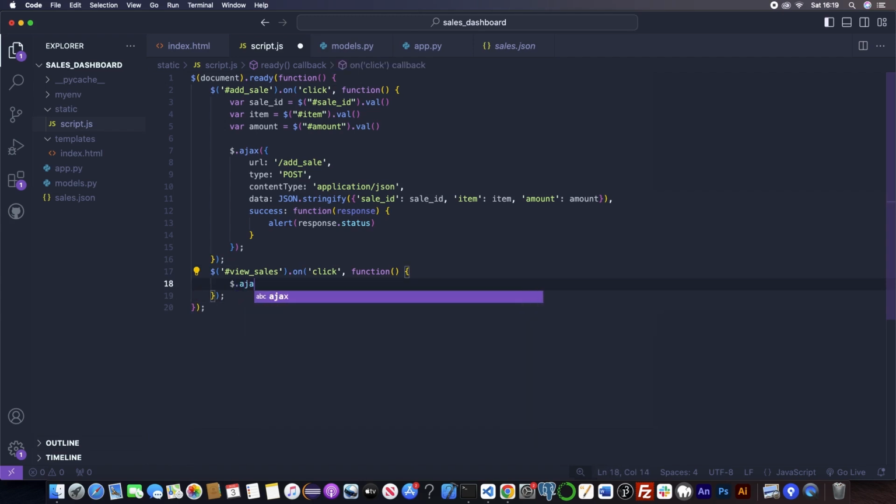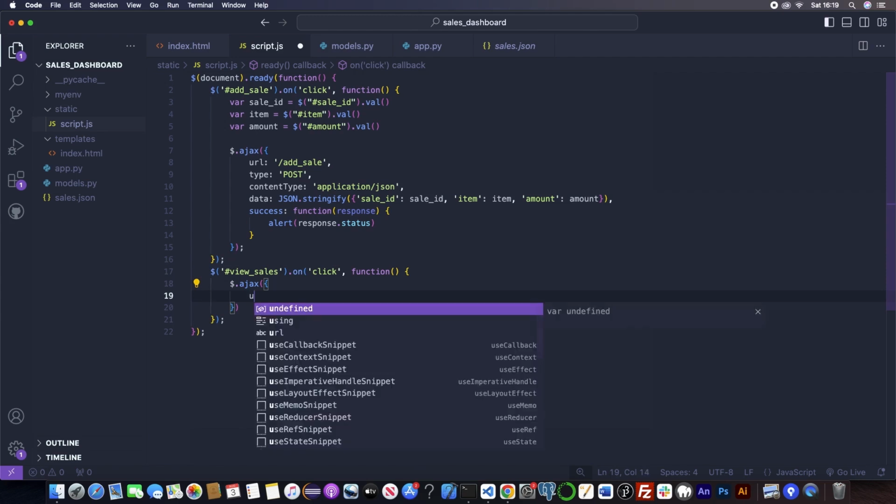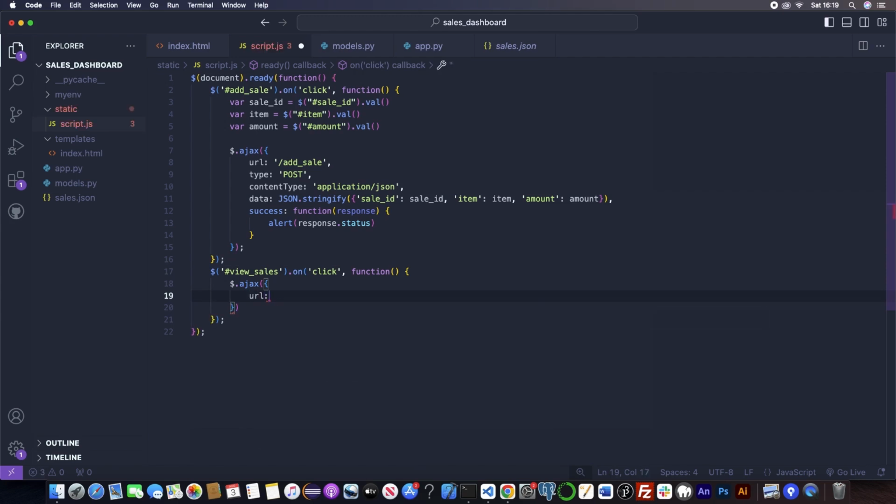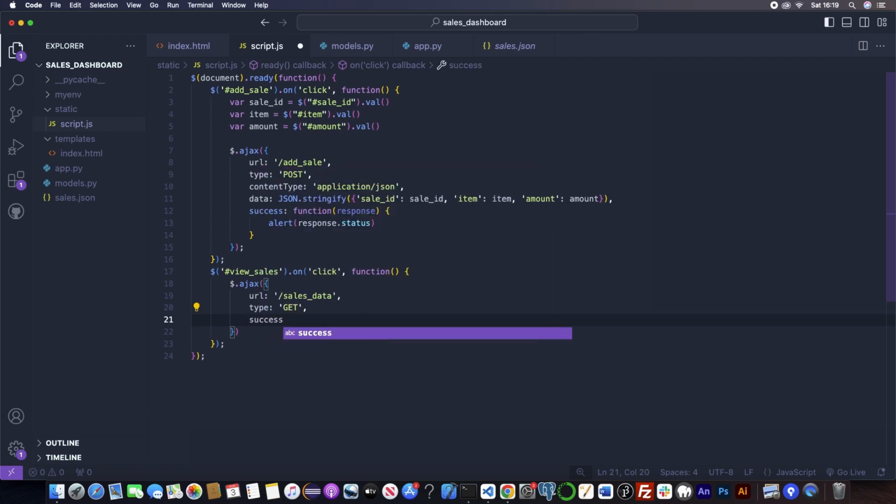So here we're just going to create an AJAX call, and we'll say URL /sales data, and then we'll say type is get, and we're going to say the success function, pass in data.